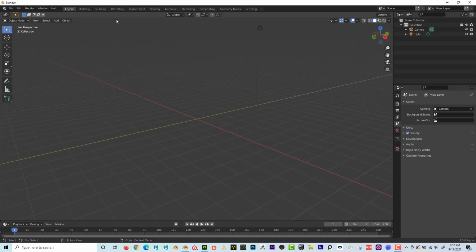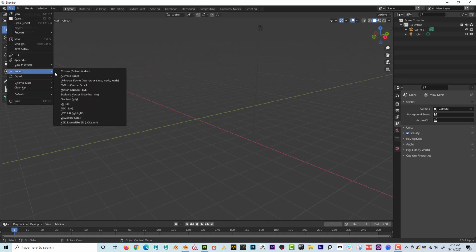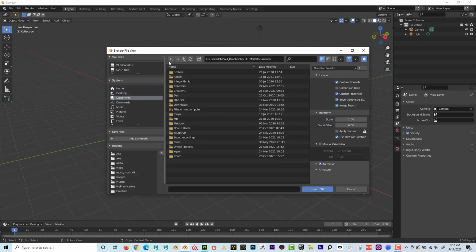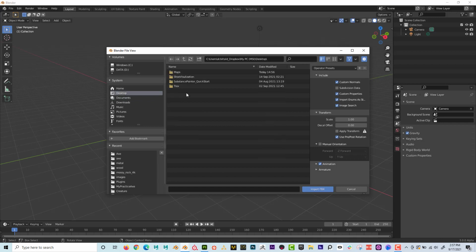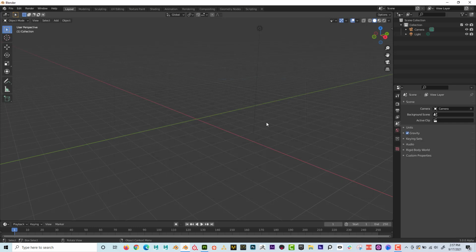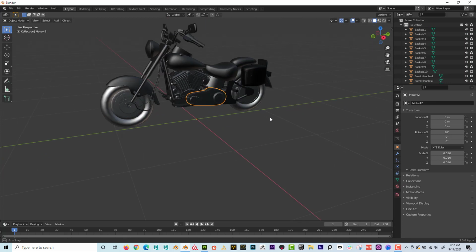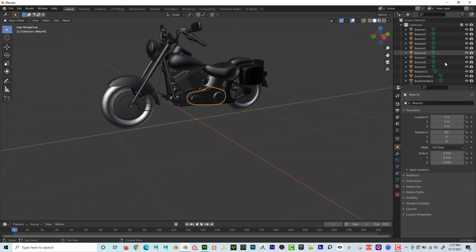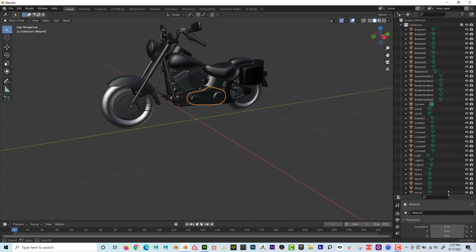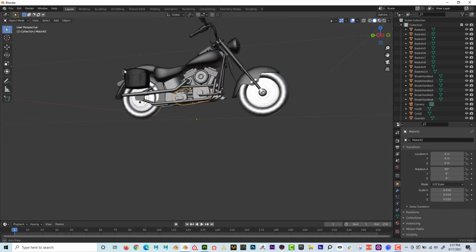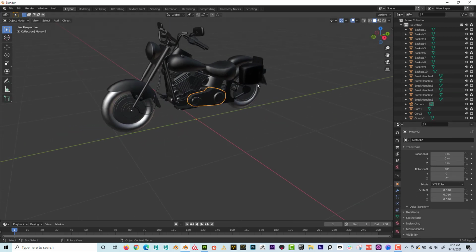Okay, great. So now I'm going to go to File, Import, and since we saved it as an FBX, it was here. If we saved it as an OBJ, we would have to select OBJ, but I'm going to go to FBX. And now if I go to my desktop, Maps, here it is, Import, and great, there's the bike. Okay, so I can start to see that I have everything right where I want it, and that looks cool.